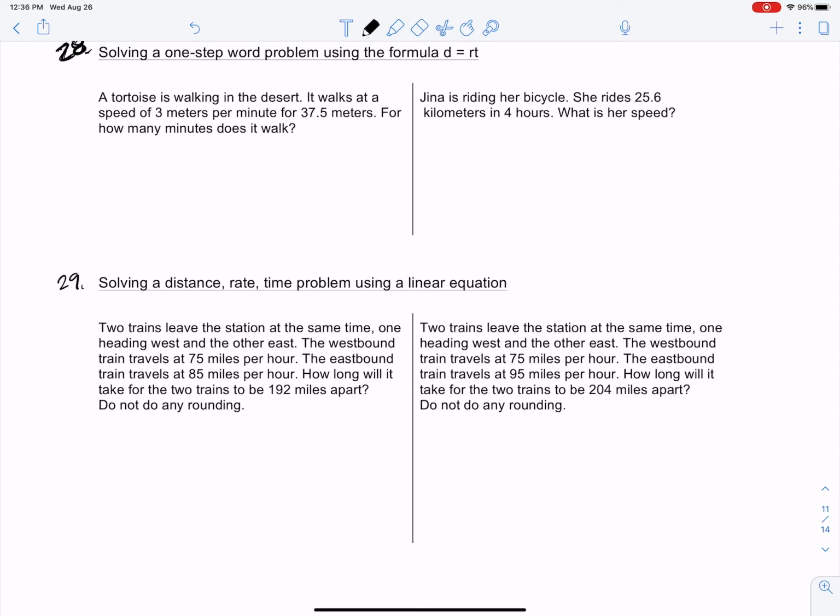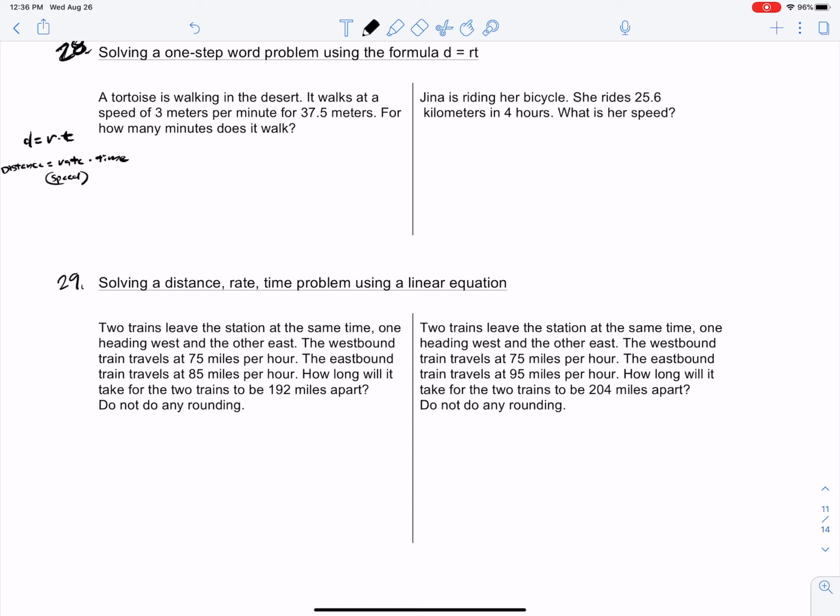Now you got to reach back in your memory, because you would have seen this beginning roughly 6th grade, if not before, but 100% in 6th grade. You should have seen distance equals rate times time. This is distance equals rate times time. When we're dealing with rate, it's generally talking about speed. Miles per hour, kilometers per hour, things of that nature.